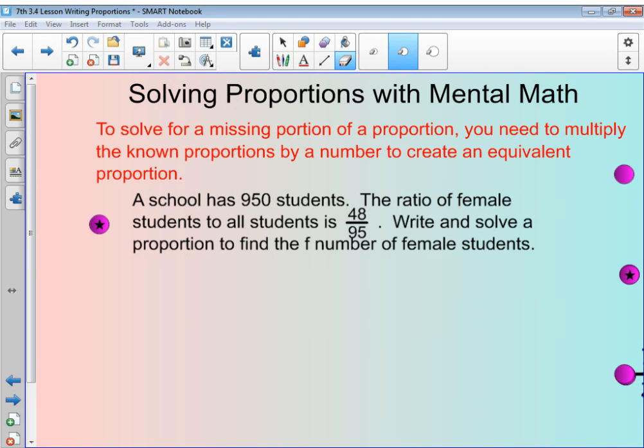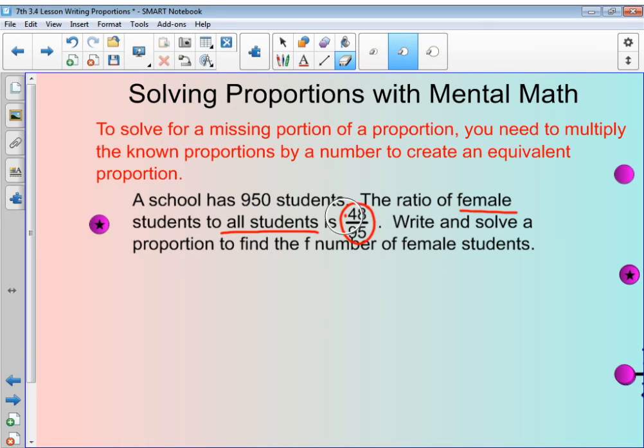You have to understand that when they do that, they're giving you enough information. Just realize when they're giving you the stuff, the order that they're stated is the order that you have to write your ratio. So females to all students, since they had already set it up this way, females was first and all students was the second or the bottom number.